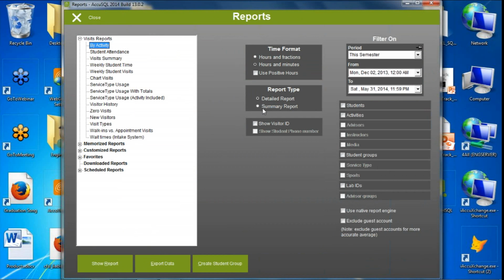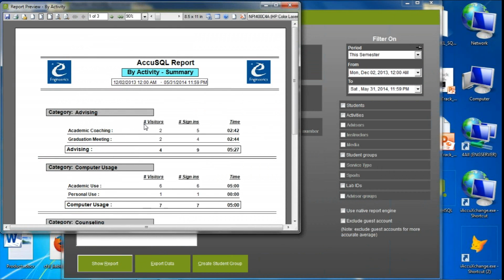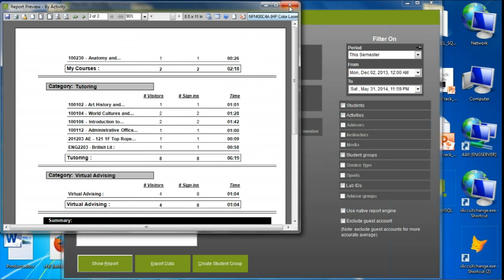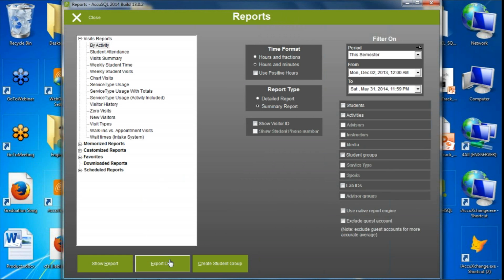So instead of just using a detailed report, we can use a summary report. So let's see what this looks like. Instead of showing you each activity, now it's summing up the time spent in these activities. Much shorter report, only 3 pages. Let's take a look at that in Excel.